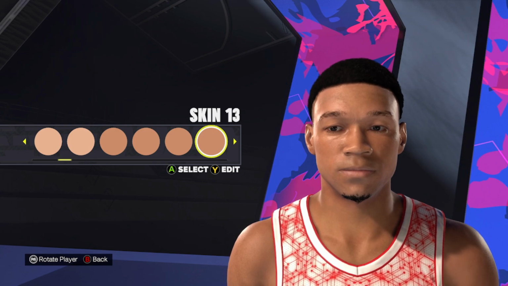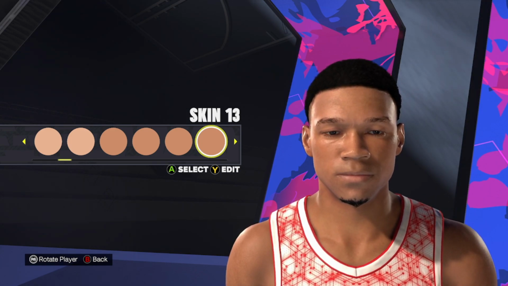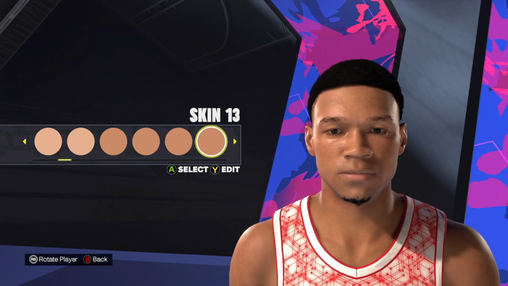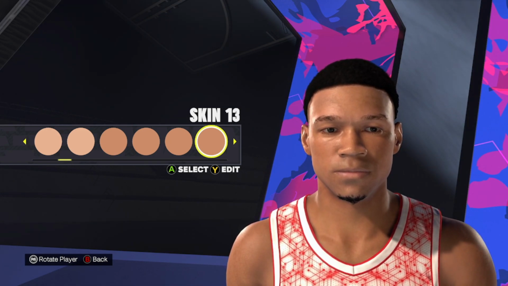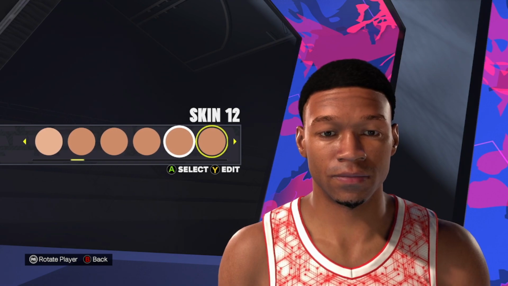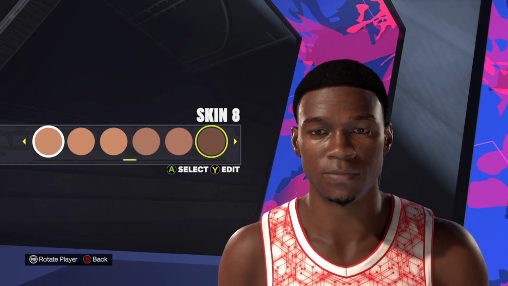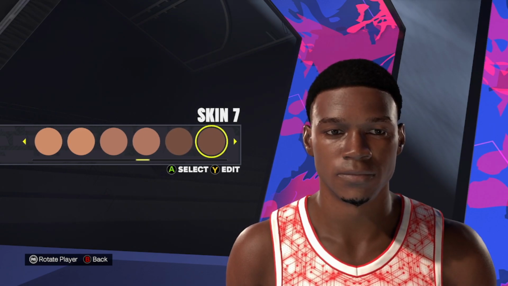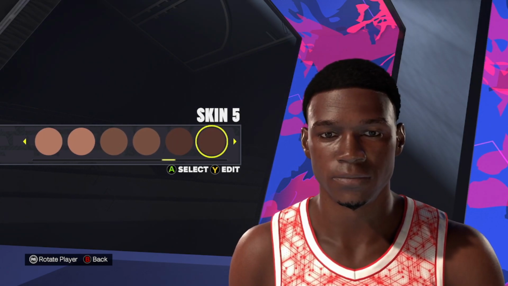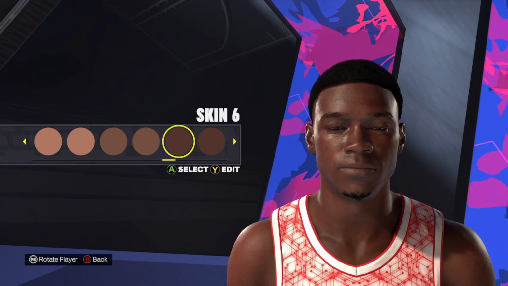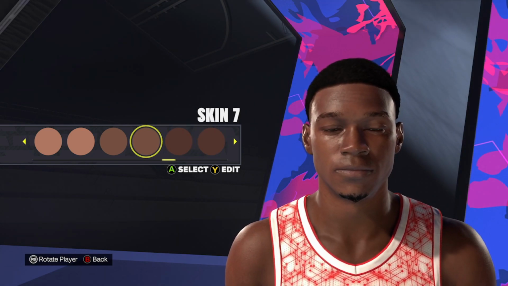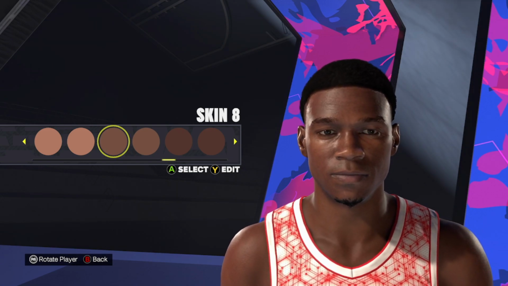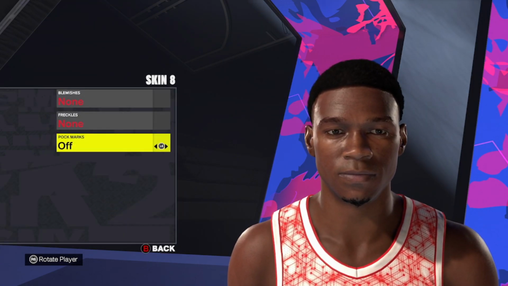Now for this one, again, this is all going to be personal preference on you. Could be the shading of your monitor, which different picture style. People see different shades, so if I put a shade 5 on one and you want to go 6 or 4, you can definitely tweak this. Again, it's all just personal preference. For me, I want to go right here, skin tone number 8. I don't think you could go wrong if you wanted to go down and use 7 or even 5. Again, just all depends on which one you feel fits better, which one you like better on your monitor, your TV screen, or whatever. But for me personally, I'm going to go skin tone number 8.